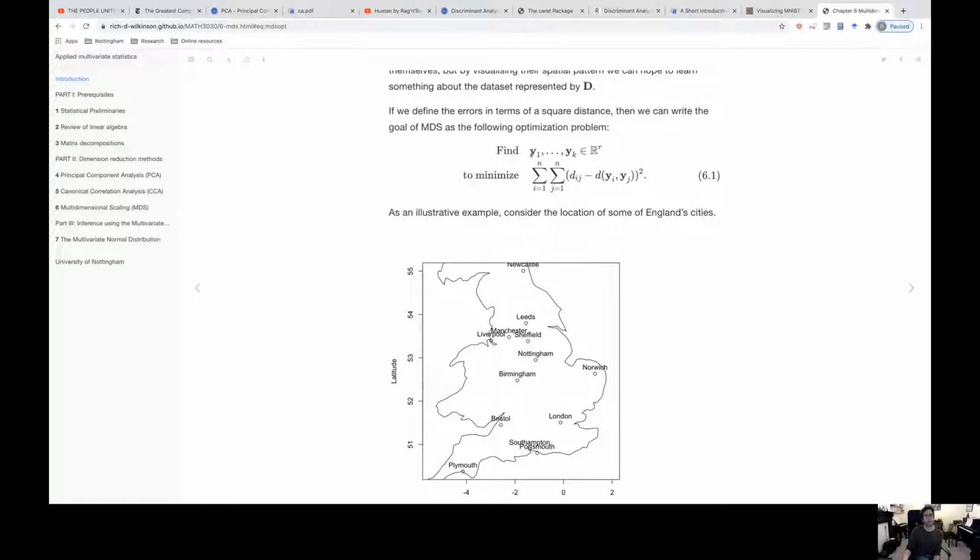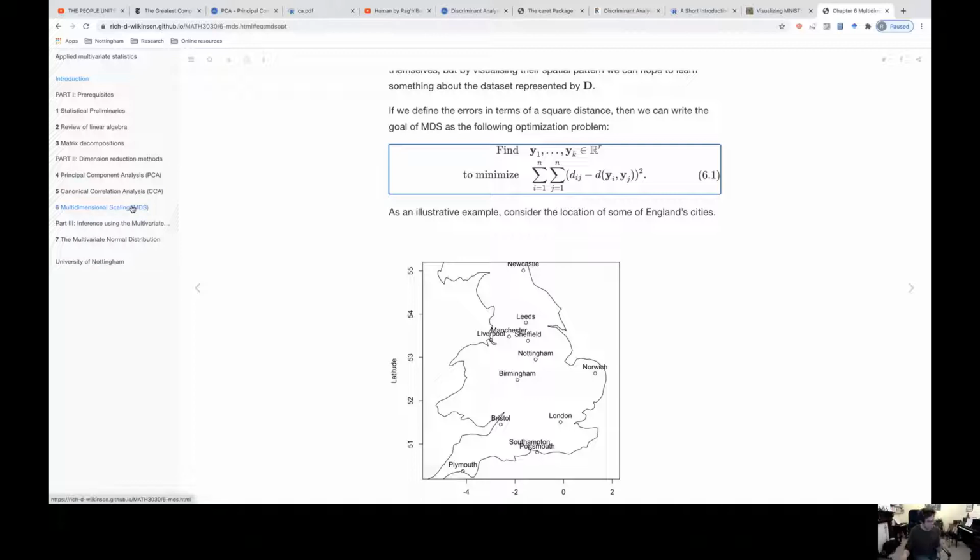We're finding a bunch of points in R dimensions that minimize some objective, where the objective is normally in terms of the distance between the points you found being close in some way to the distance matrix you were provided with. Now, classical MDS assumes these distances are Euclidean, and it uses this cost function of squared errors.